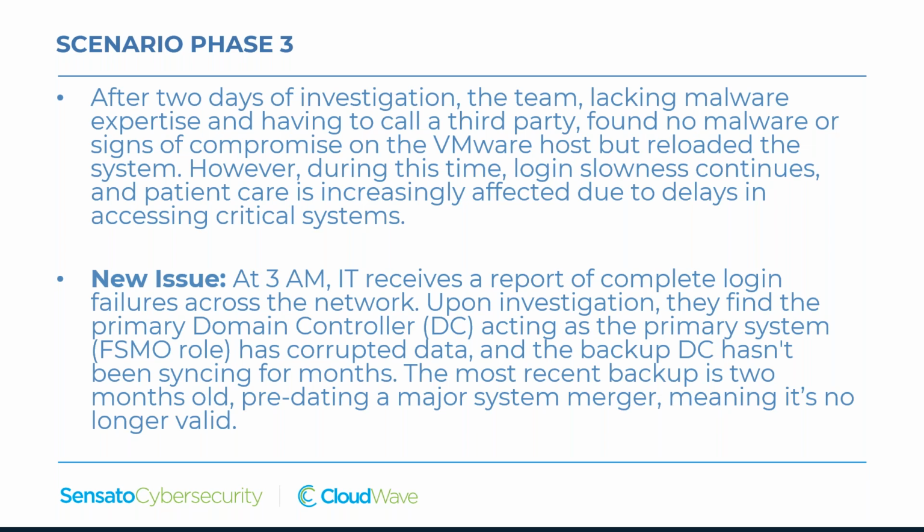This is a problem because the most recent backup that we can find is 2 months old, which predates a merger. So there's a lot of information that was created, new user accounts, new objects in Active Directory, that are no longer there because the data has been corrupted in that primary domain controller and it had not been syncing.